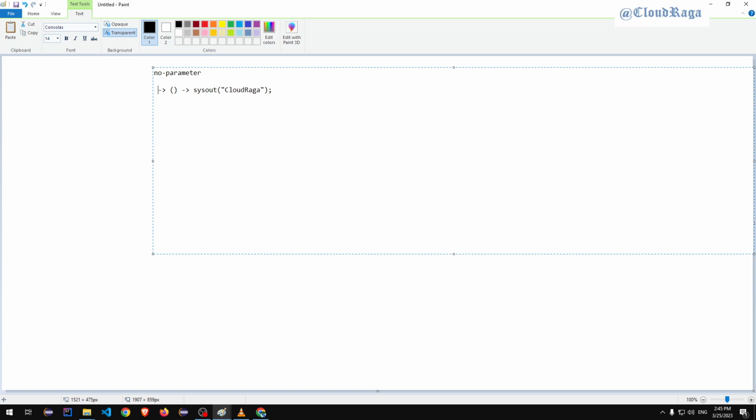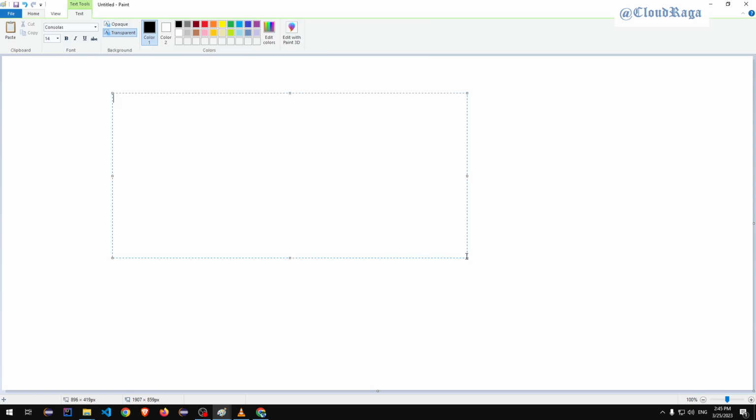Or if we want to use some other features or functionality, the same syntax can be written in this way as well. Parenthesis, arrow, put a curly brace, and then we can have this statement again. Copy and paste it. Okay, that's just messed up. Let's cut, paste again.